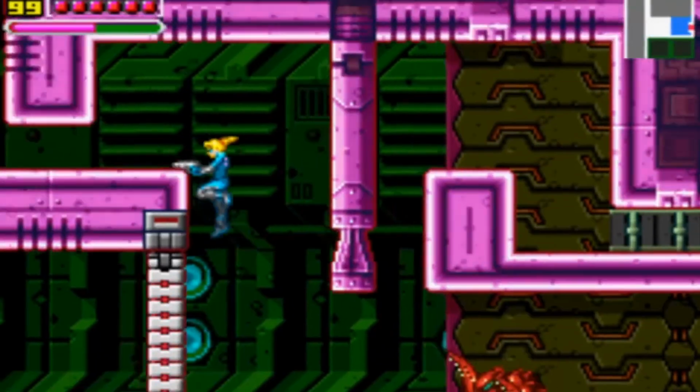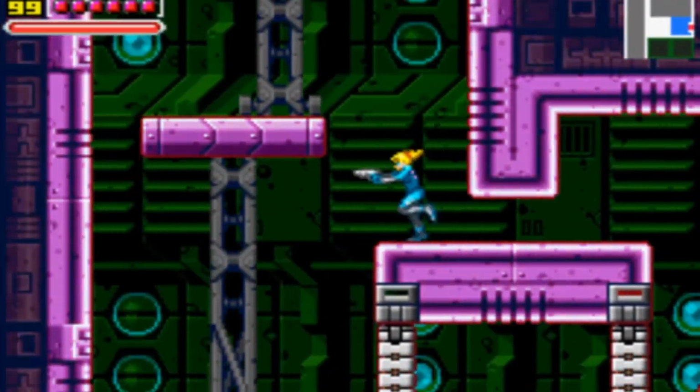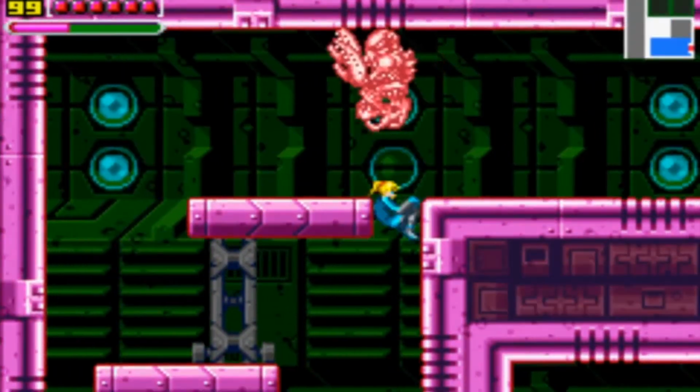For some people, they might enjoy it, especially if they care about the universe and the lore of Metroid, because again, this is the one section we get to see Samus in her Zero Suit version actually doing different things outside of the power suit.